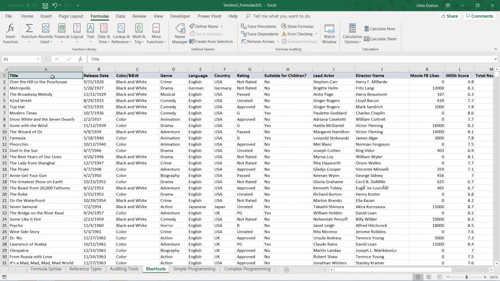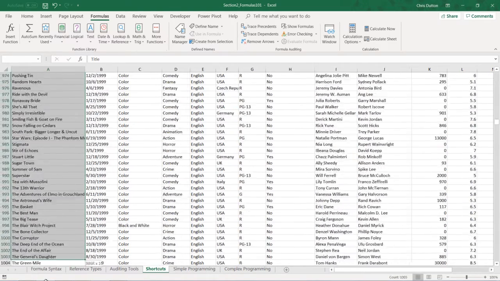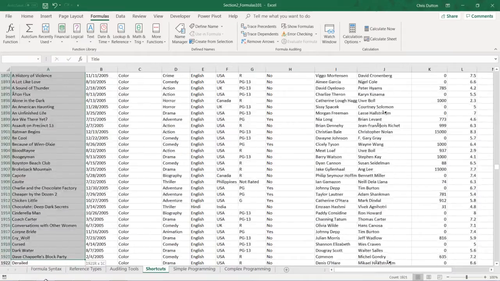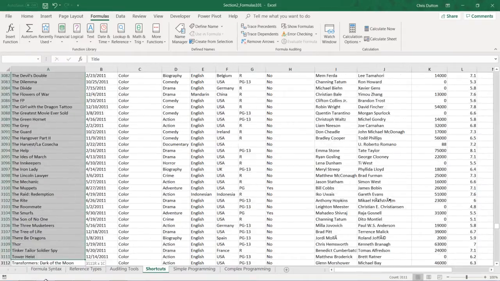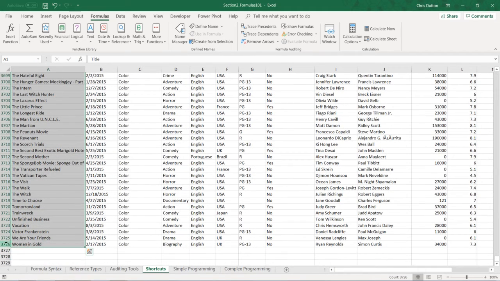Now, the really slow way to do it is to grab A1 and move your mouse down and wait as you scroll. Show of hands, how many people have done this? You know, it works okay with a couple hundred rows. There we go. We've gotten to the end with a few thousand rows. But what if you're dealing with 500,000 rows? You know, that quickly becomes really, really inefficient.